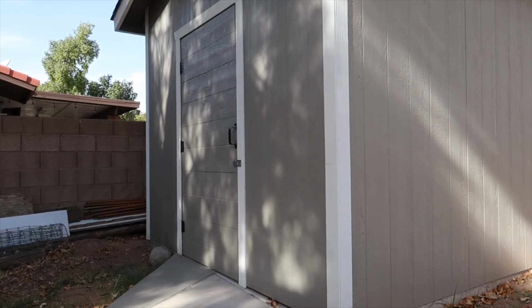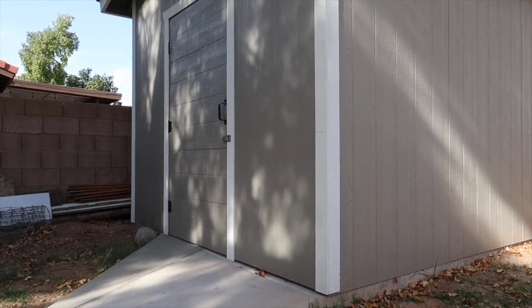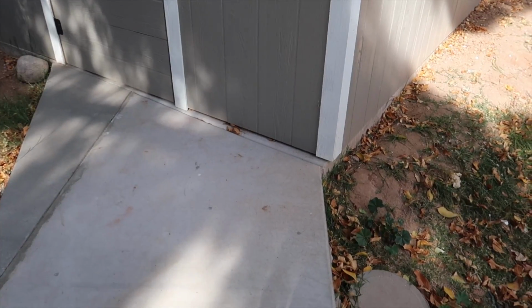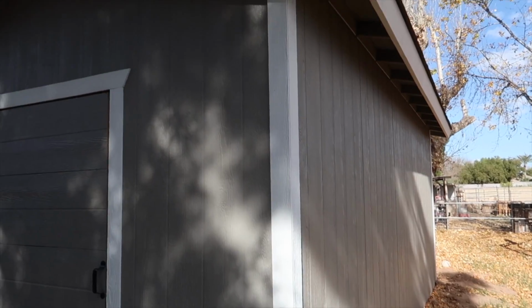All right, here's the shed from the outside. You can choose to do it on a slab like we did, or you could do it on just compacted earth and then build a wood deck. Either way, you'd have to pay someone to either compact it or pay someone to lay the concrete. So we made a sidewalk go up to it, and then we did a 4-inch pad and standard house siding.